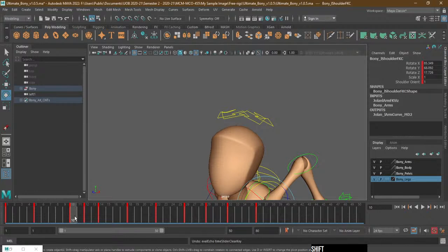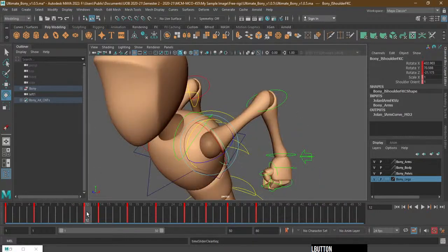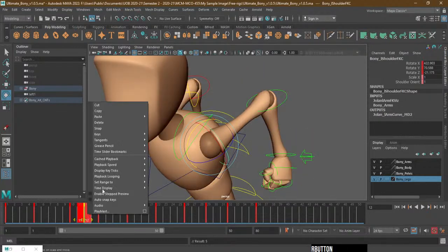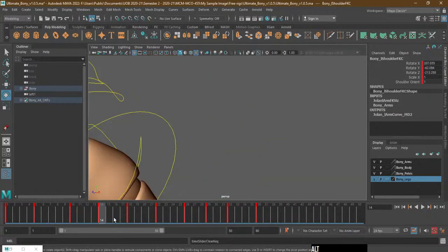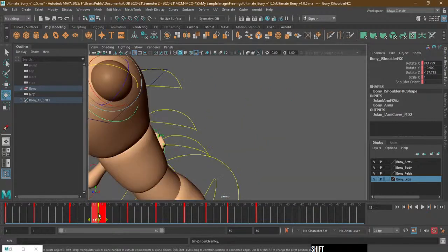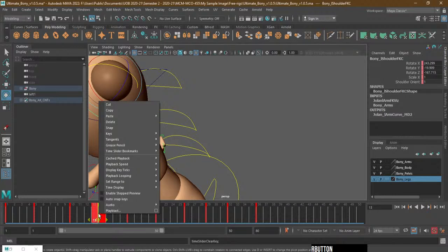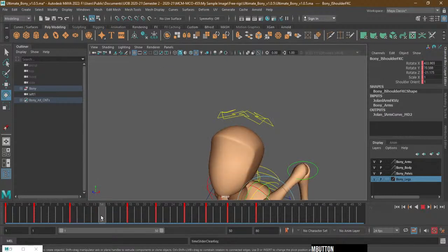So I will remove from here. Take this one with the middle mouse button. S and S. Then delete this. Only one. Delete this one. Middle mouse button.